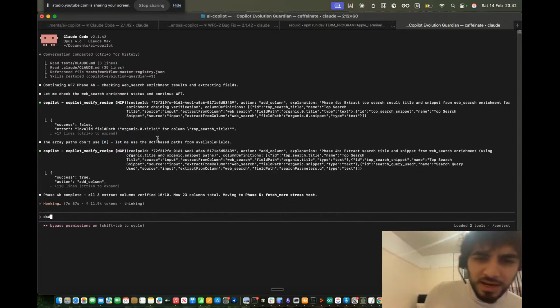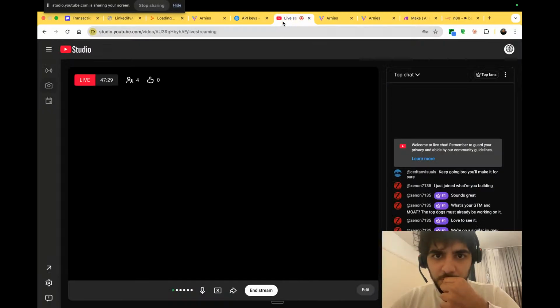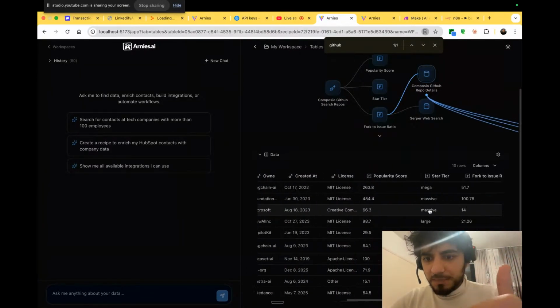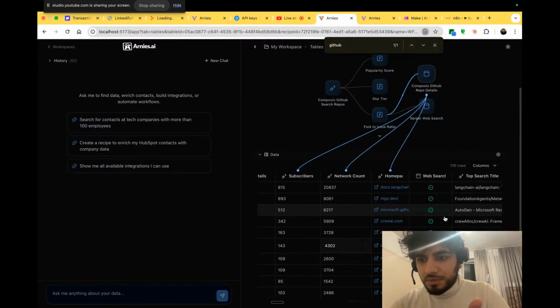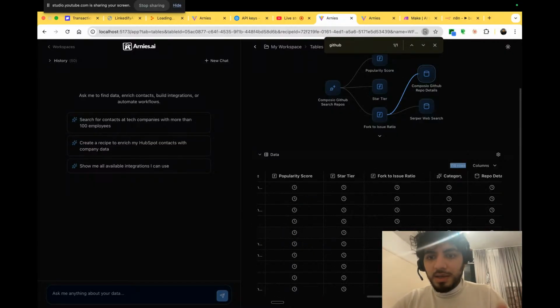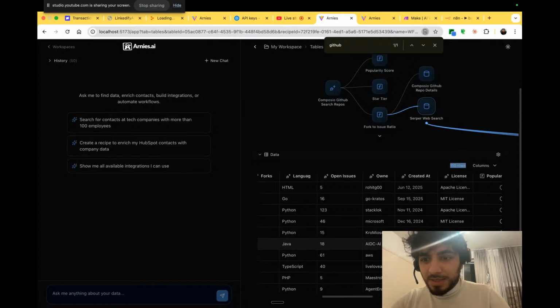Like, is it doing the expand to array? Fetch more stress test. Let's see. So now what it's going to do is fetch more results. It's basically going to call the API and paginate it to get the next page. And then once it paginates it, it will hit all these different API endpoints for each of the results. Oh, 100 results, as you can see. Now, if I go to the next page, please work. There we go. It's literally doing everything now. That's crazy.